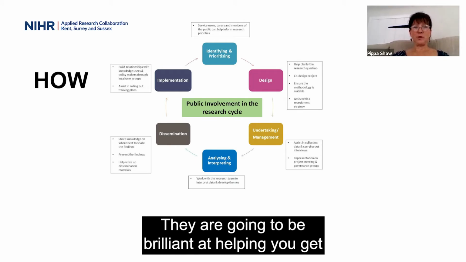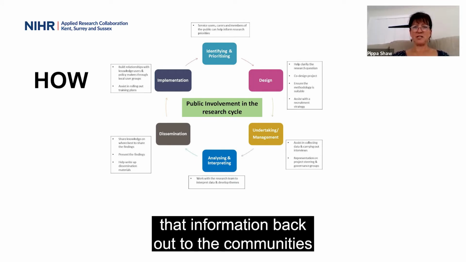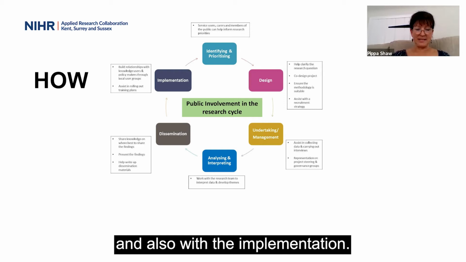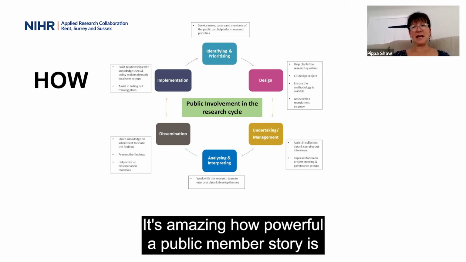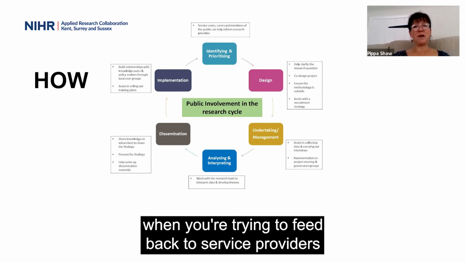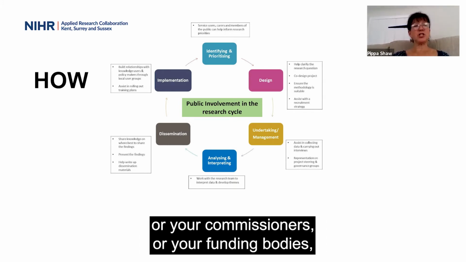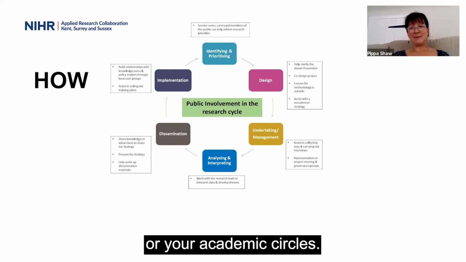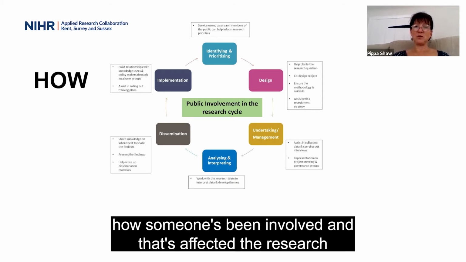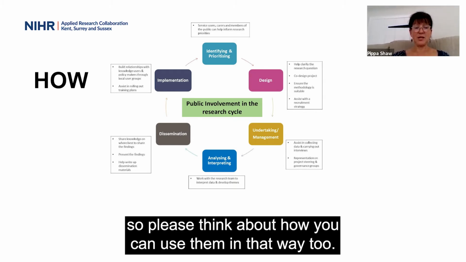They're going to be brilliant at helping you get that information back out to the communities that they're part of and help you with the dissemination and also with the implementation. It's amazing how powerful a public member's story is in terms of at a presentation when you're trying to feed back to service providers or your commissioners or your funding bodies or your academic circles, to have a real true life story about how someone's been involved and that's affected the research can be really powerful. So please think about how you can use them in that way too.